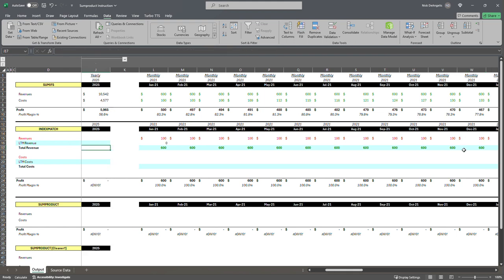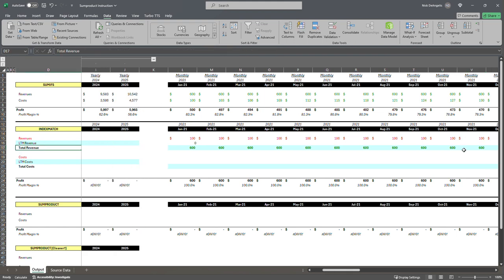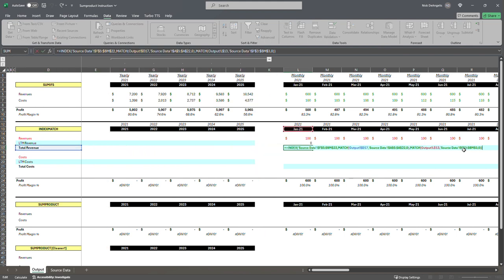So the total revenue is what we have to use, a different identifier than revenues that we used for the SUMIFS, because index match requires a unique lookup, a unique identification entry, for lack of a better word.